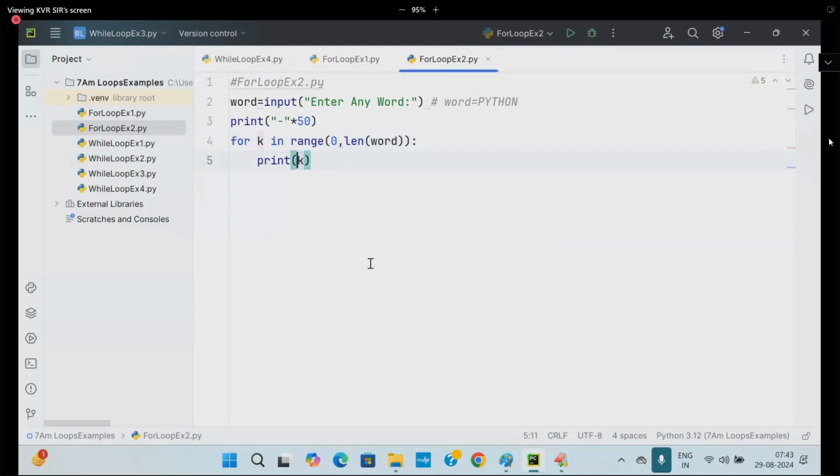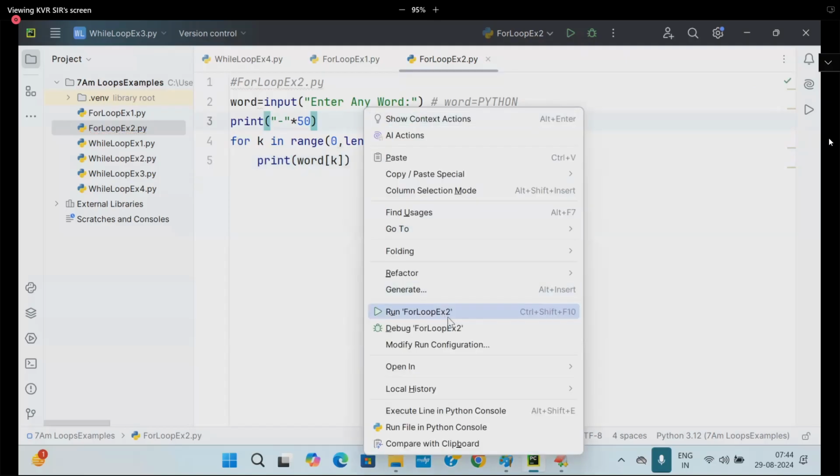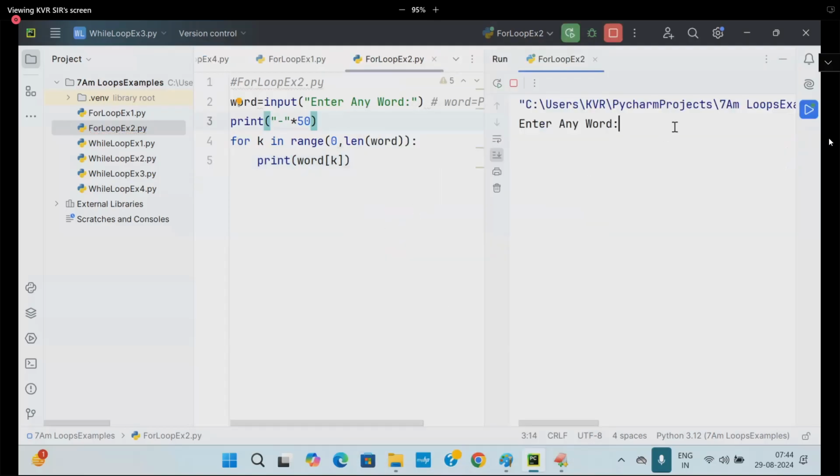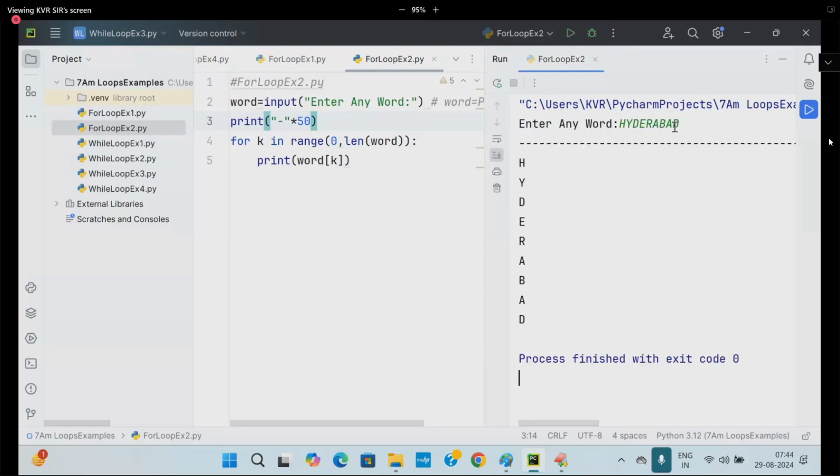Now I don't want indexes. I want the index-related value. What I'm printing: word of k. I'm just writing word of k. So I hope that it is more clear for you. Let us run this now. I'll say here HYDERABAD. What is printed? 0, 1, 2, 3, 4, 5, 6.